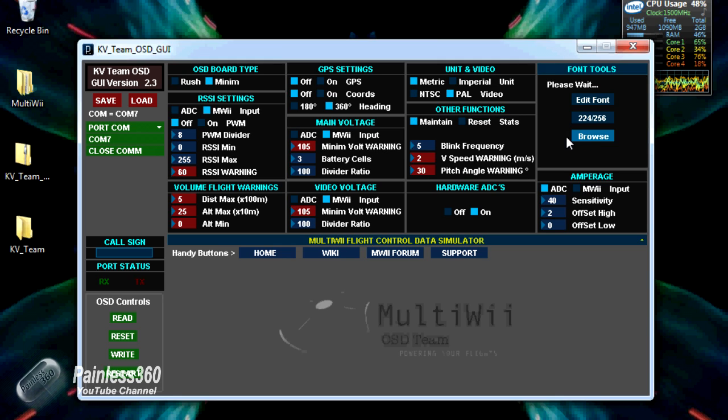So we're almost at the point where the fonts are finished. Once that's done, I'm going to then write the settings back to the board so that all these little changes that I've made up here are remembered, and we can move on to the next bit. The fonts are just finishing. There we go, fonts are done. So I'm going to write my changes to the board. Okay, that looks really, really good.